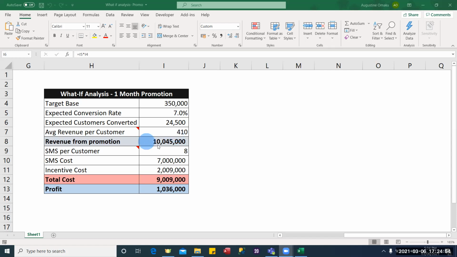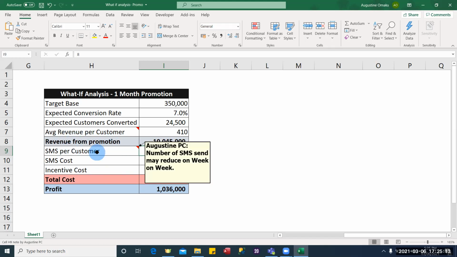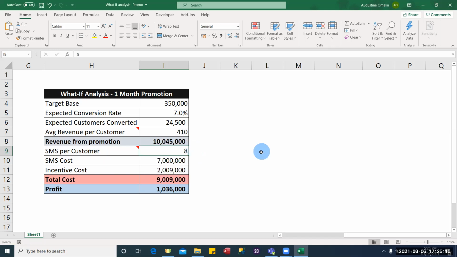Now, we have the revenue from the promotion, which is a multiplication of the expected converted customers by the average revenue. Then we have the cost side. Since we are going to run the promo for 1 month, we are looking at sending 2 SMSs per week.